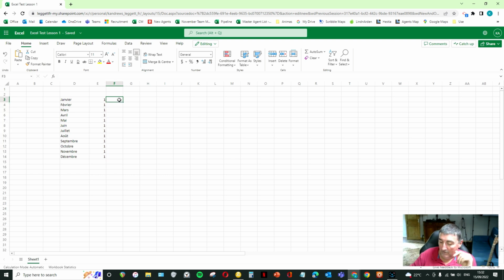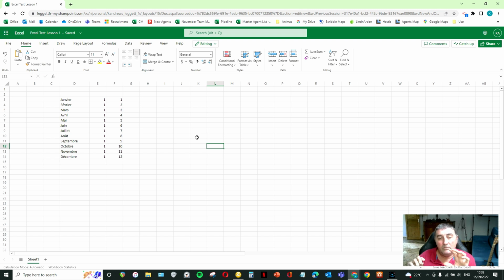However, if you type 1 in that one, and then 2 in the one below, and select both those cells by selecting the top one, holding the left mouse button down, dragging down and selecting the bottom one, letting the mouse button go, and then putting the cursor over the bottom right so it turns into a cross and dragging it down, it will give you a sequential number sequence. So that potentially could save you quite a lot of time when you're doing all sorts of different types of lists. There's other ways of doing lists that we can come on to later, but that's just a basic one to start with.